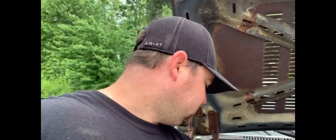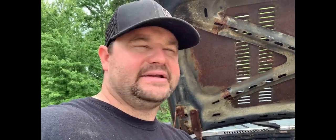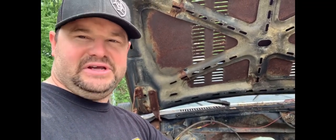Now that it started to rain on us, we're gonna call it a break, and we'll probably resume on another day, hopefully today if it quits raining. If not, we got a cabin that we're restoring. I got some drywall work to do, so I can go do that while it's raining, or I can go up in the barn and find my MSD ignition, spark plug wires, all the rest of this stuff to get this thing to actually making sound again.